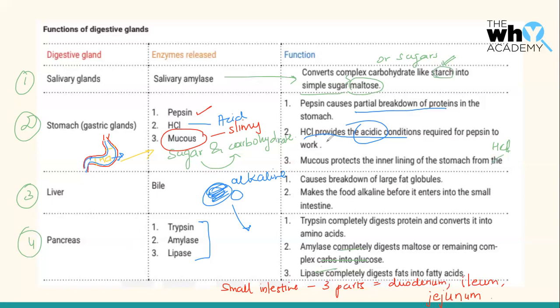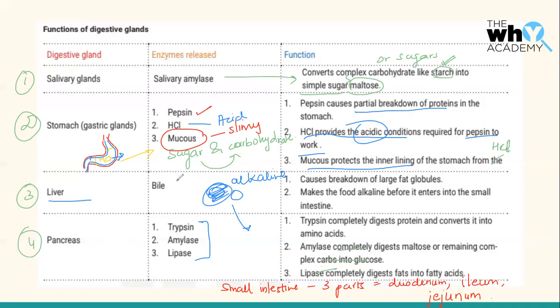Right. So HCl will provide the acidic conditions which are required for pepsin to work. And like I discussed about mucus, mucus always performs the job of protection. Even in your nose, lungs, everywhere, its only job is to protect the lining so that the lining is not eroded or damaged, because it takes a really long time to get your lining back to normal. So mucus takes all the damage on itself and protects the inner lining.